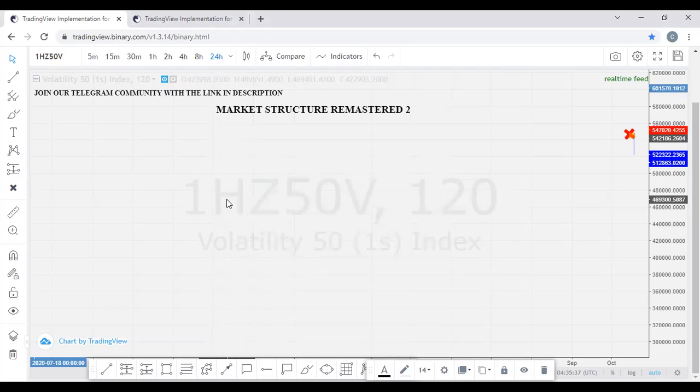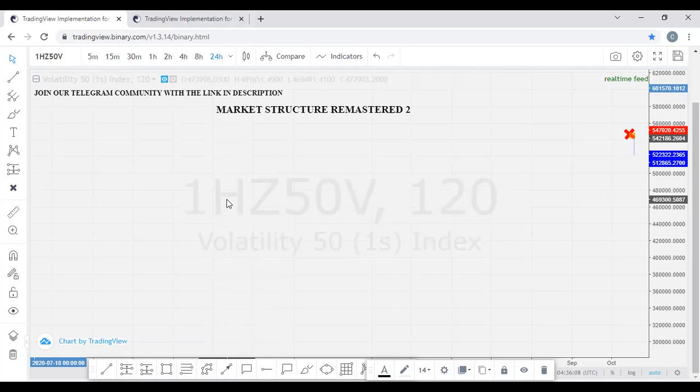In the previous video, I made mention that in an uptrend, the most important part of an uptrend is the higher low, and the most important part of a downtrend is the lower high, because that is where the break of structure happens. I also explained that in a ranging market, the break of structure happens when the market clearly closes above the upper range or the lower range. And I said that for a choppy market, you have to avoid it at all costs because there's no structural point or base of reference for you to study it.